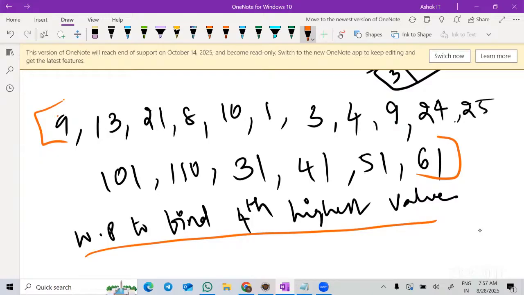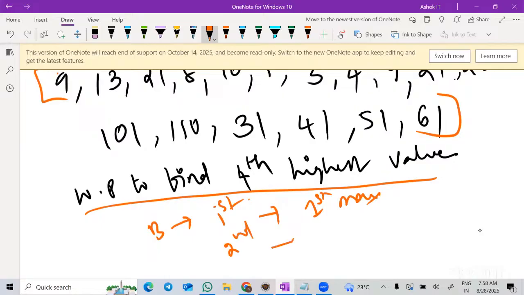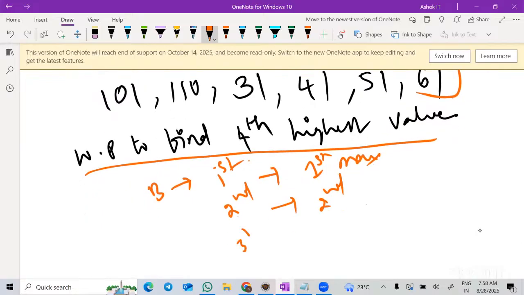Think before answering. You can apply one of the algorithms that you already know. From the DSA starting, you learned one algorithm that you can apply. That is a hint. Bubble sort, apply for 2 minutes, and after the fourth iteration we will get the fourth one. The last fourth element will be the highest one. So that means you are going for n square iterations? Yes, your answer is correct. Because in bubble sort, what does each iteration do? The first iteration finds the first maximum. The second iteration, the second maximum. Third, the third maximum. Fourth, the fourth maximum. In this example, what you need is the fourth max. You stop it here.